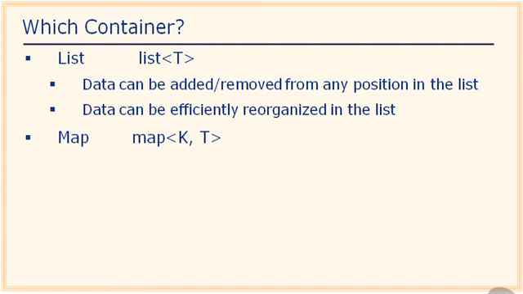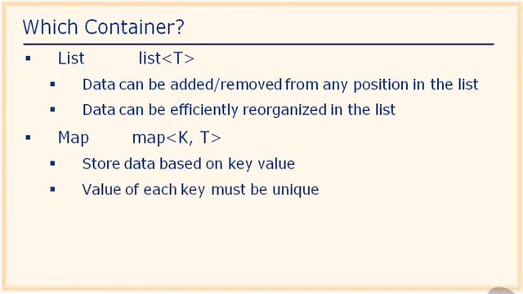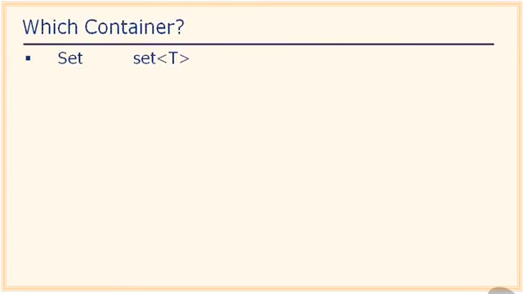Now the map container, notice this is one of the ones that uses K. So this is going to use key values to help, and the data is going to be stored based on that key value. Okay, you know, color equal, name equal, that sort of thing. All right, now the value of each key must be unique. All right, so color equal red, color equal blue, color equal green. Makes sense? 2 color equal red is going to cause a problem here. All right, but with a map, that's what we can keep up with.